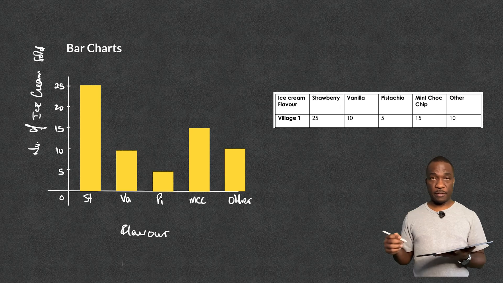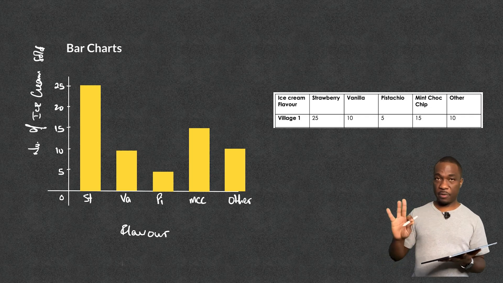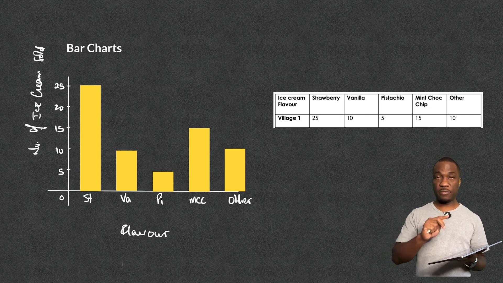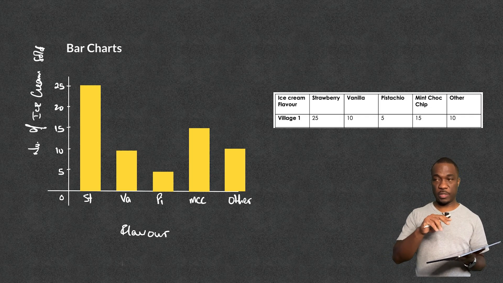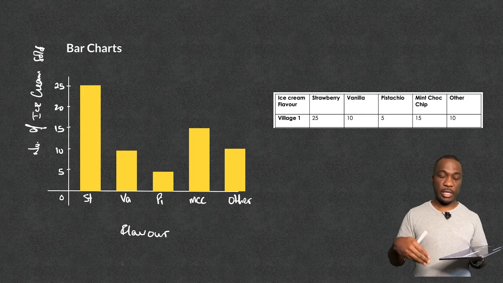The other thing that you need to be careful of with bar charts is they should not be touching each other at all. That's a separate graph. That's going to be for our comparative bar charts, which I will show you in the next video. And also, when you do histograms, those ones are touching each other. You can check out that video also in the description.